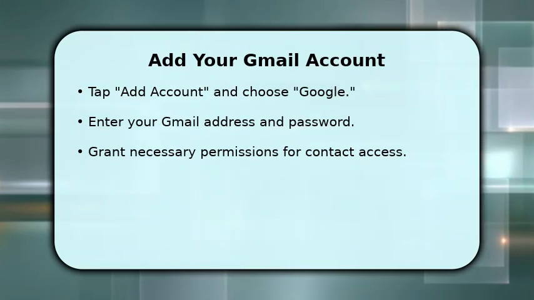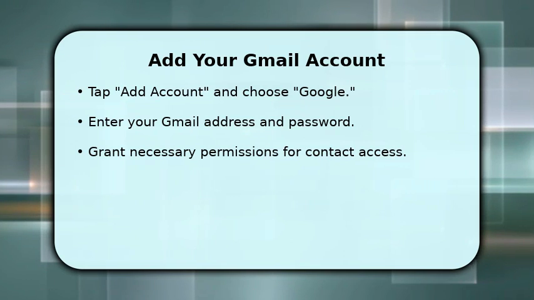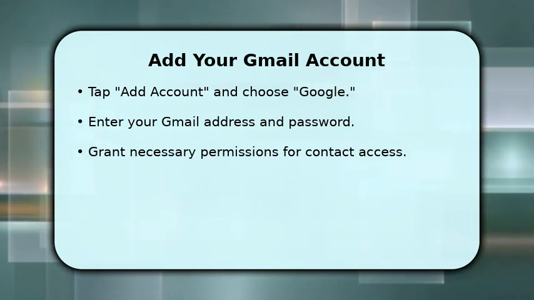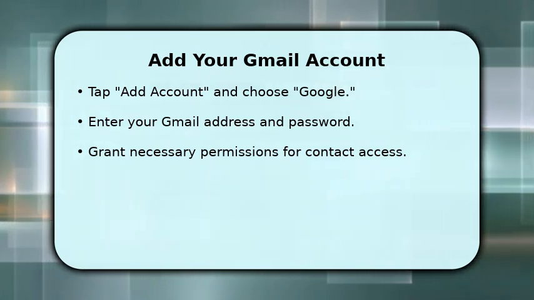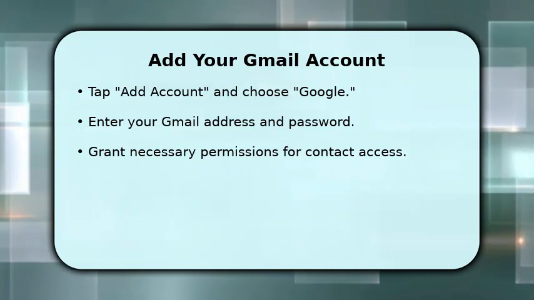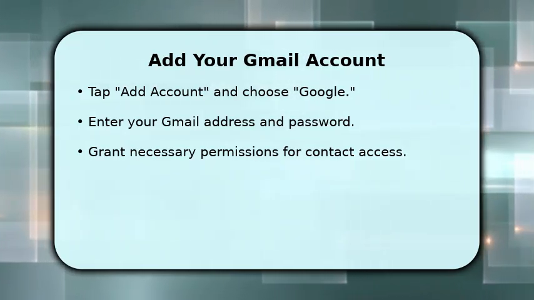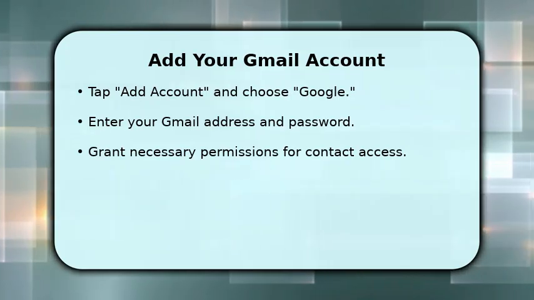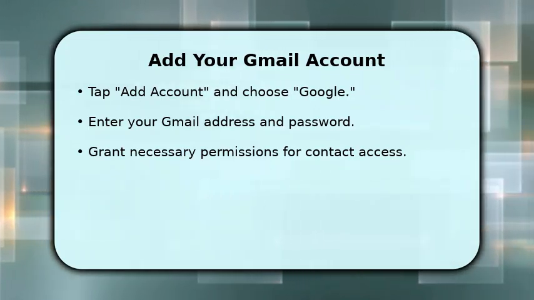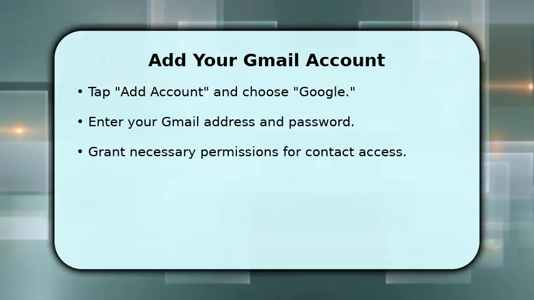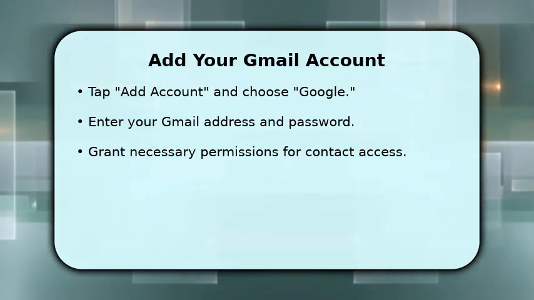Now, let's add your Gmail account. Tap on Add Account and then select Google from the list of options. You will then be prompted to enter your Gmail address and password. After successful login, you must grant the necessary permissions for your iPhone to access your contacts. Crucially, ensure the Contacts toggle is switched to the On position.